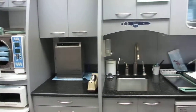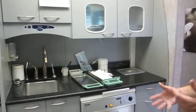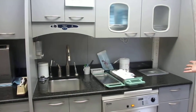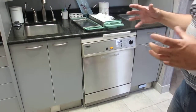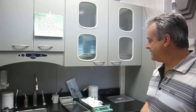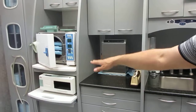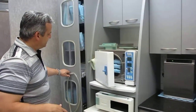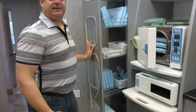So the way this works is the dirty side is on this side. In other words, instruments come in from the treatment areas. They're either washed in an ultrasonic cleaner or this dishwasher, which is like a medical style dishwasher. Everything is enclosed in cassettes so that the potential for injury to my team members is minimized. They're rinsed, and this is the wrapping and lubrication station where certain things are lubricated, and then they're sterilized. Then when they get to this side, this is the bank of sterile instruments that are available to be taken out into the treatment areas. What's nice about this is it's just so transparent. There's nothing hidden. Yeah, that's the idea.